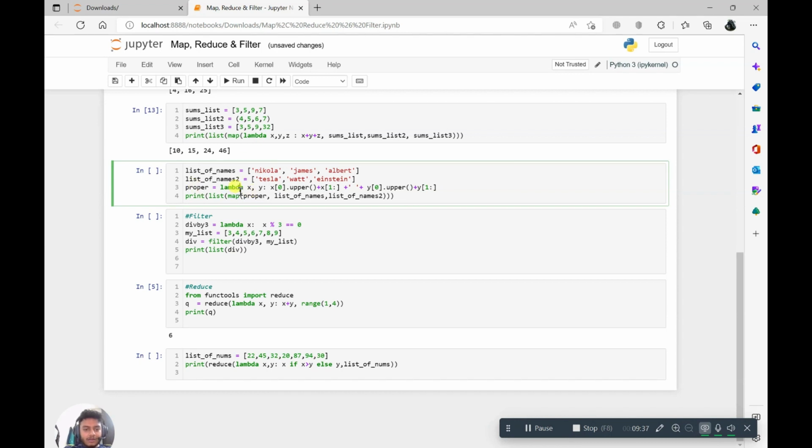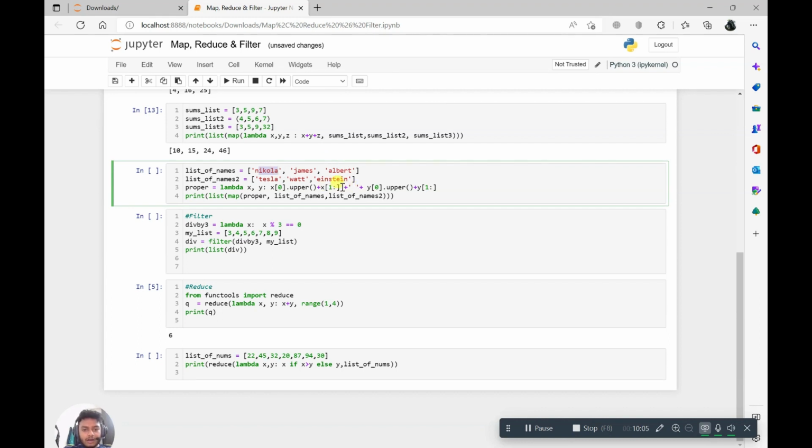So what we are doing here is again a lambda function. We have 2 iterable items, so that's why x and y. Now we are taking x, which is this item, and making it upper. So the very first letter is made upper, so n will become a capital letter. Now again, I am taking the rest of the letters of x, which is this item, and doing nothing to it, so it will stay as it is, lowercase.